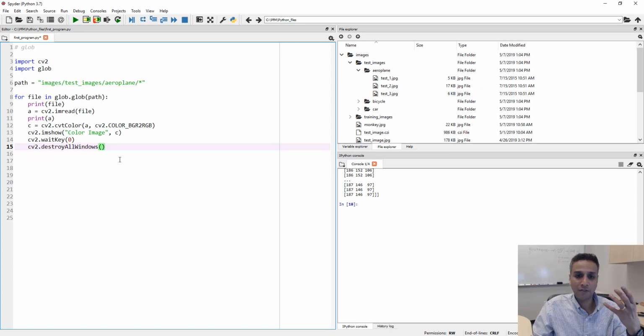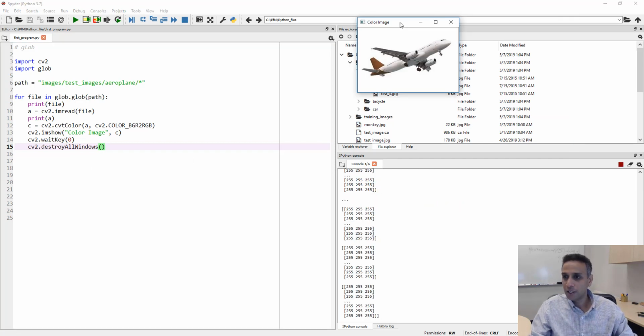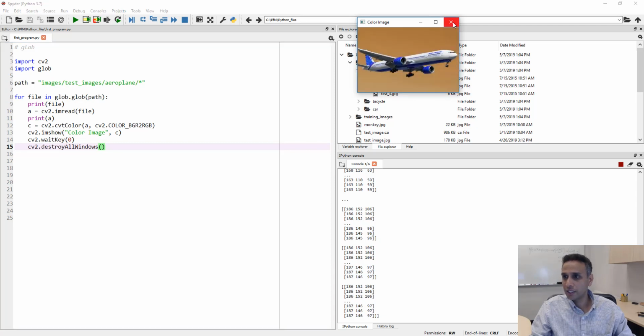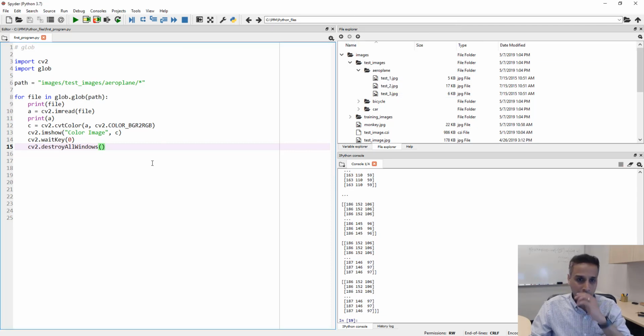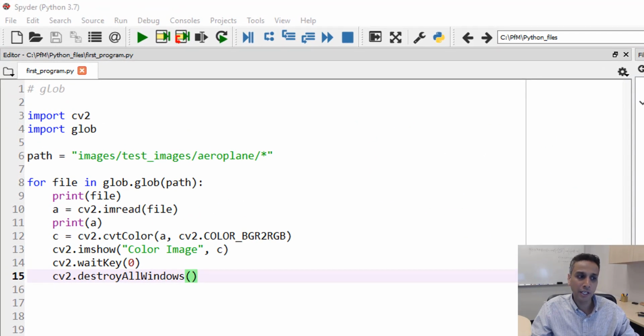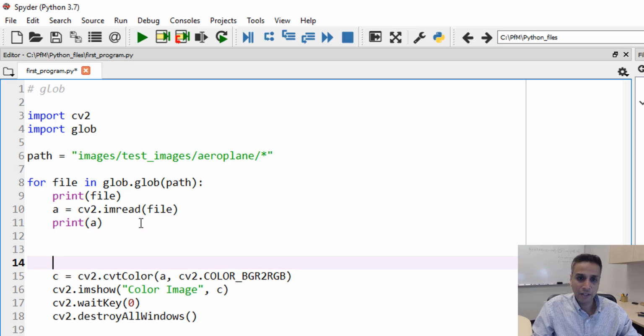What I'm expecting is for it to go through each file, open it, display it to us, and then move on to the next file. So here you see, actually this is interesting. Before we look at these, let's do cv2.imshow of the original image, so you can get a feel for it. First let's look at that and then run this.